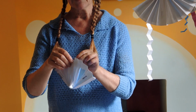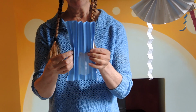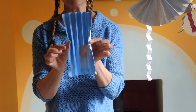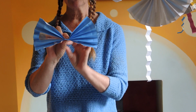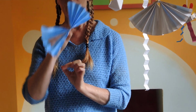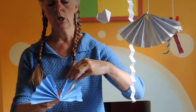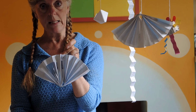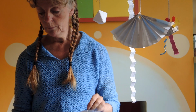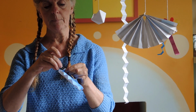And then you end up with this lovely kind of shape like that. And then you squeeze it in the middle, like that, so it looks a bit like a bow tie. And then you pinch the two edges at the top, like that. You can use some sellotape or some glue. What I've used here, to be quick really, and so I could take it apart, is a paper clip.